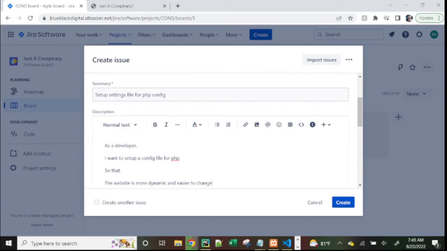So it won't really affect the site. It's more like it's easier to move your site from one host to another.